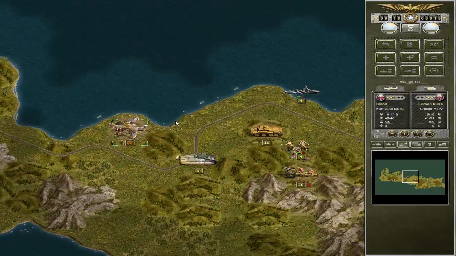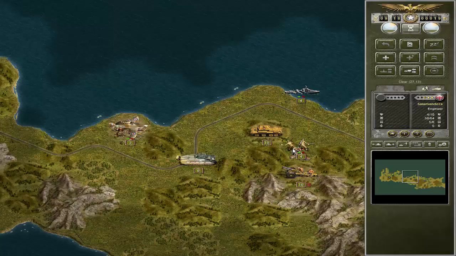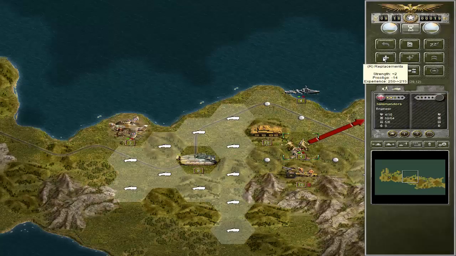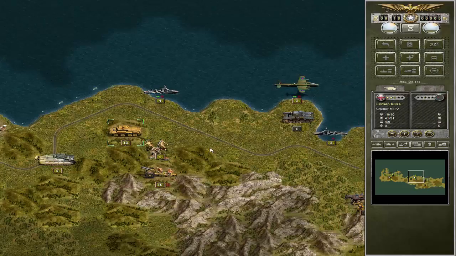Now, the newer units like these guys, these assholes, I don't care for. That's only 14 experience and I get them back, right? That's not really the problem. That's something I can deal with. 14, but okay, that's not a huge chunk of loss in experience. Salamanders, for instance. I'm going to do that for Salamanders specifically.